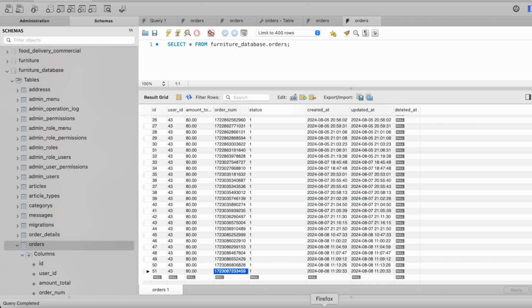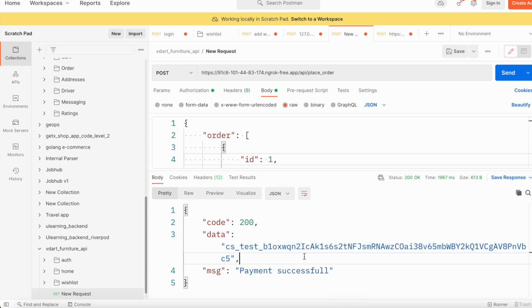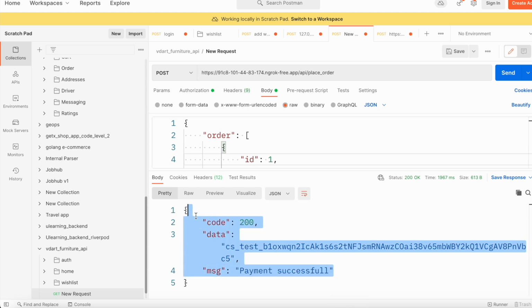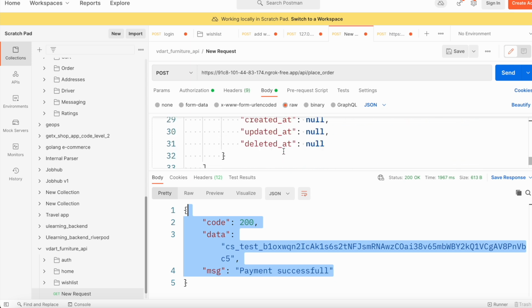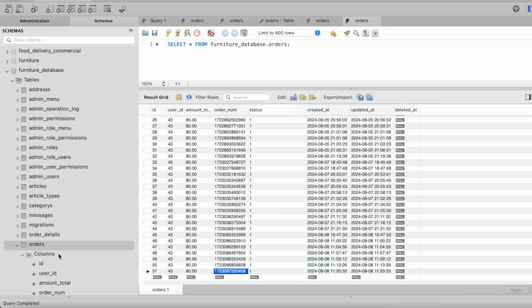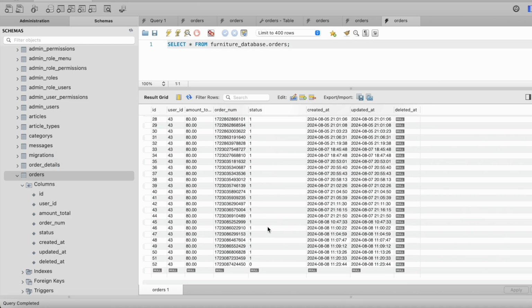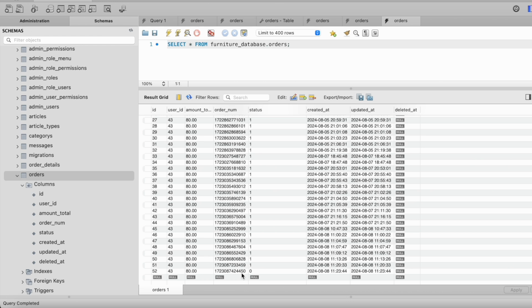Okay, so we can do one more payment to verify how it works, and you see the status is 1. Of course, these are the test data that I was doing all the time. Now, let's try it one more time. I'm going to make a new order request. Here I'm going to hit send, and here I'll have a new session ID. I'm going to copy this. At the same time, if you come over here and refresh your order table, let's go to a new one. So here, this is a new order ID 540, and the status is 0, right?